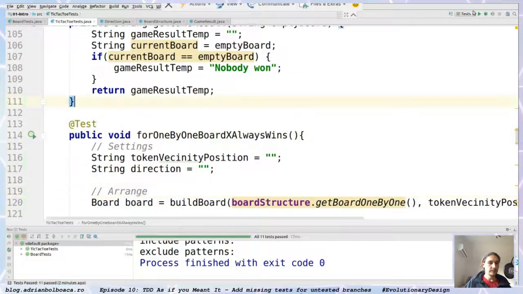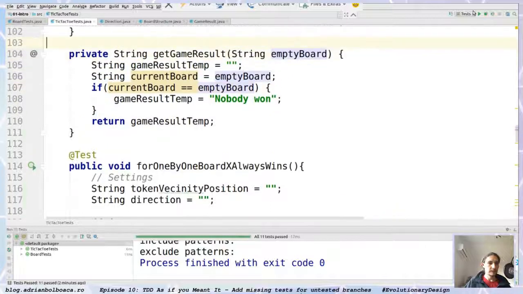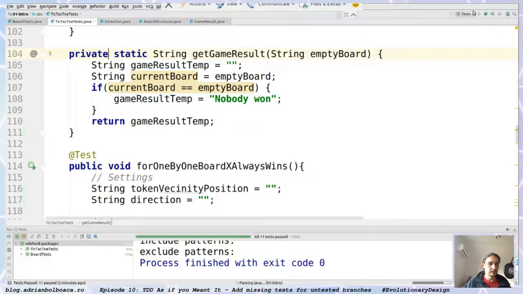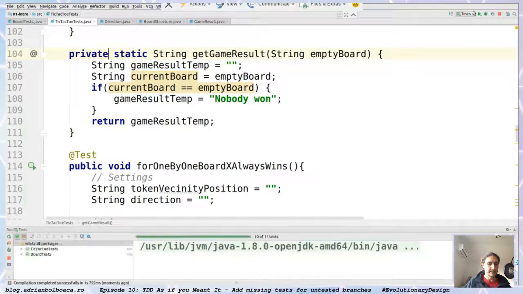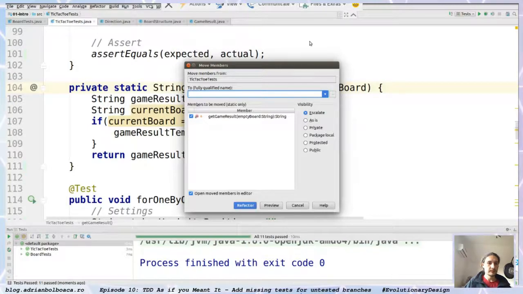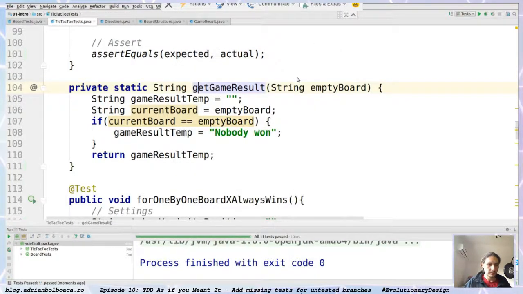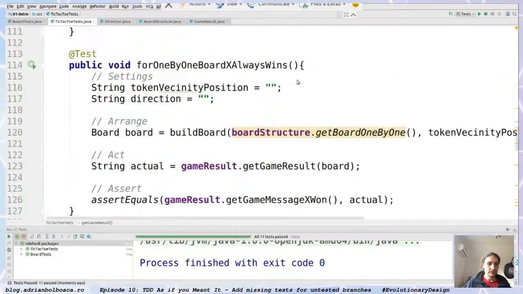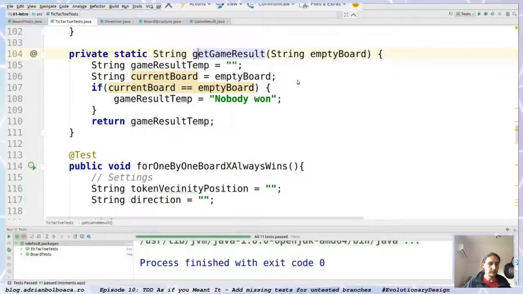How do we move this? Well, the fact that, oops, I can make this static, I guess. Yes, so because it's a pure function, I can make it static, and I can move it to the board game result class.